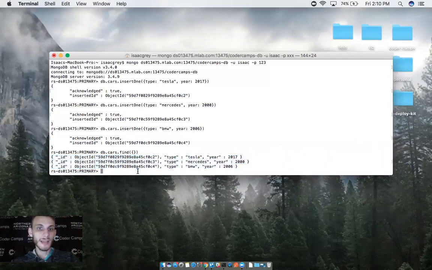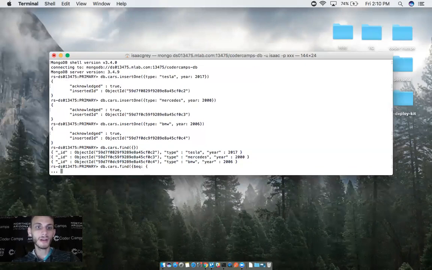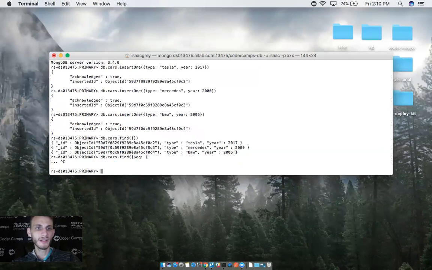Let's say we want to find all cars with the type of Tesla. So we're going to say db.cars.find, and then we're going to use the $eq operator. Oh, I don't know why I hit enter. Let's try that again. Dot find.